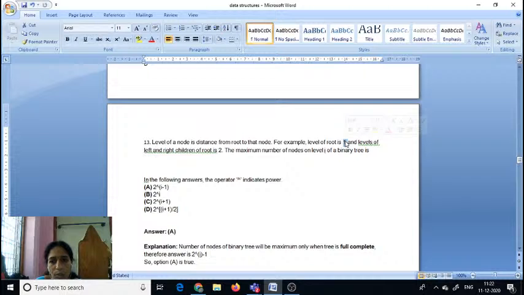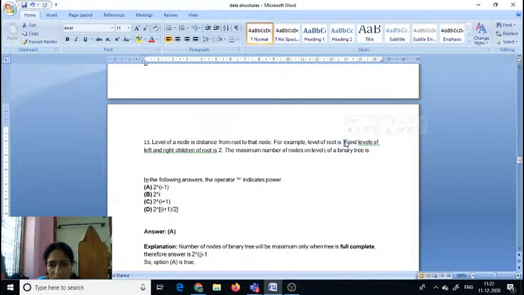That is 2 to the power of I minus 1, where I is the level. Here I value is now 1. 2 to the power of 1 means 2. 2 minus 1 means 1. Total how many nodes are there at level 1? Only one node. Whereas coming to level 2, 2 to the power of 2 means 4. 4 minus 1 is 3.